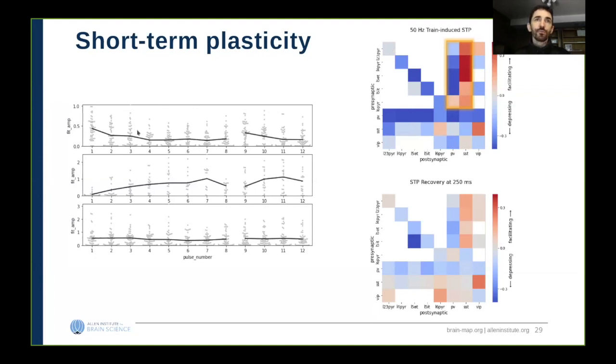On the left, I have a few specific examples of cells showing depression, facilitation, and a steady response over many repeated trials. So the dots here are the amplitudes of individual synaptic events. And the one thing I want you to notice is how stochastic these synapses are. The events vary in size over a very wide range from spike to spike. And we've already heard some arguments earlier in the workshop in favor of including stochasticity in our models.